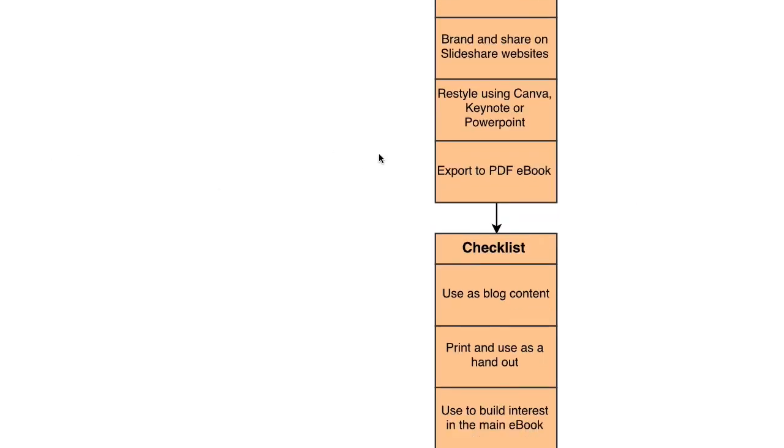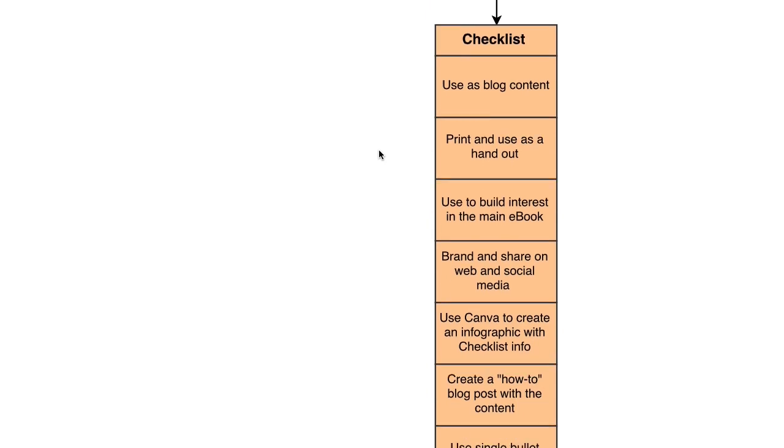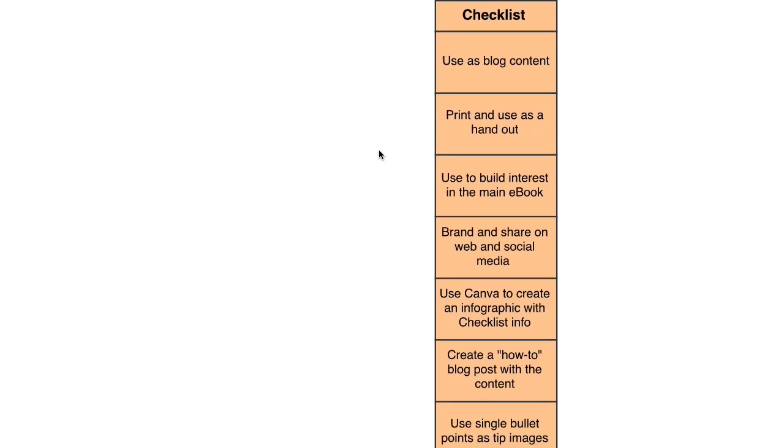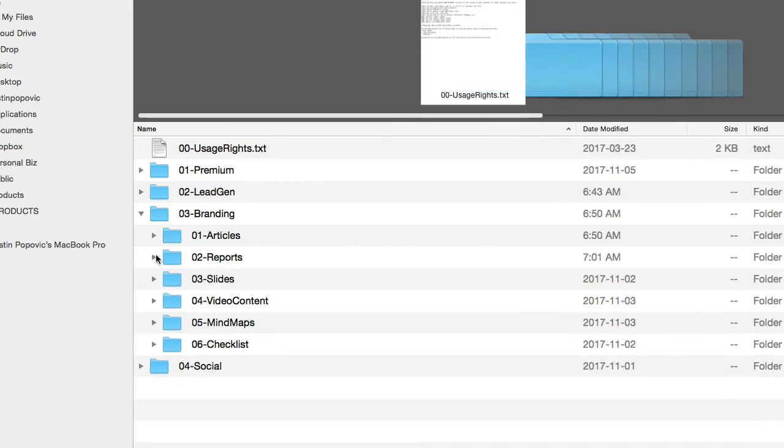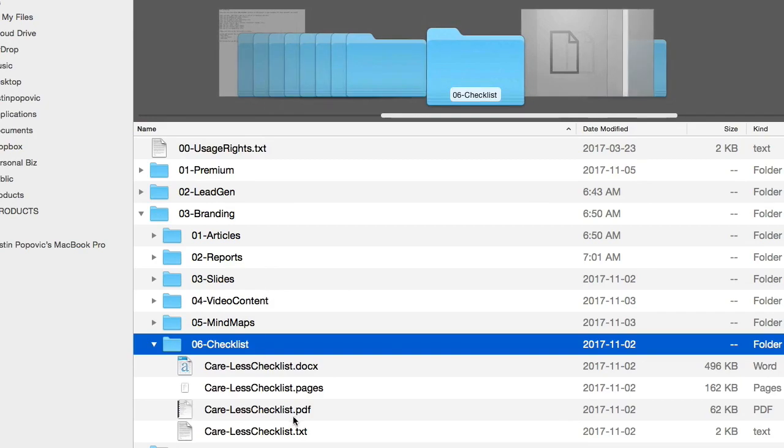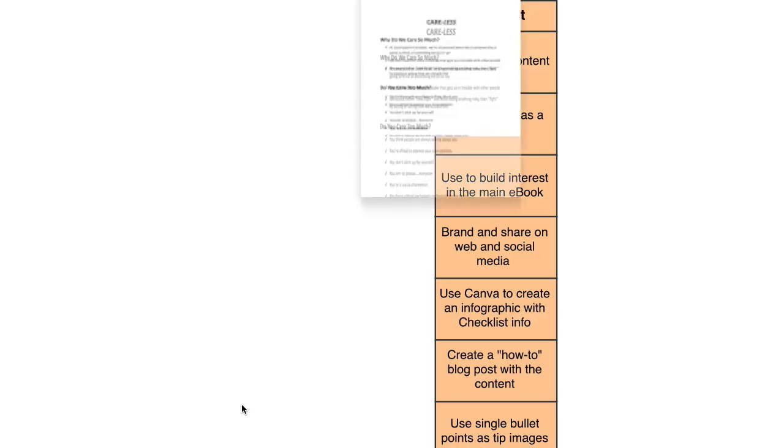And then there's a checklist here as well. Now the checklist is cool because it's a short little bite-sized piece of content that can be of high value to your audience. Because think about it. When you're online, you go on, maybe you're reading some blogs for the day and you're trying to get some inspiration. You don't necessarily want to read a 5,000 word blog post unless you have the time. So you've got this checklist here. I'm going to open it up in PDF.